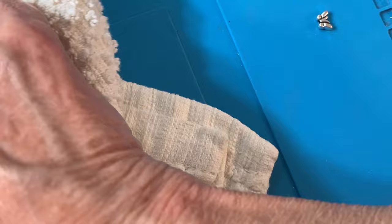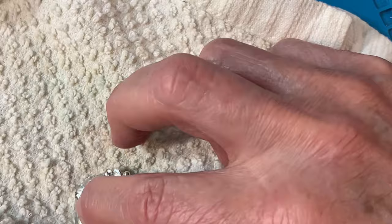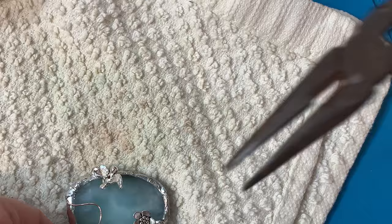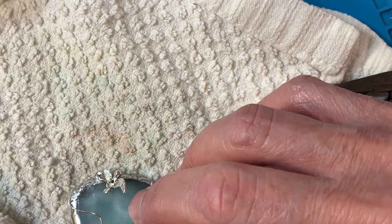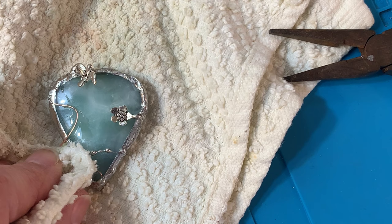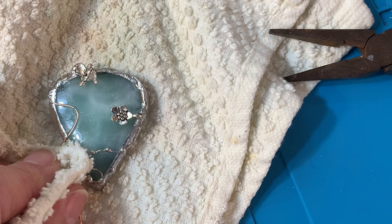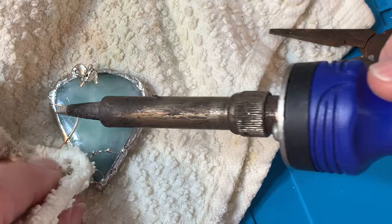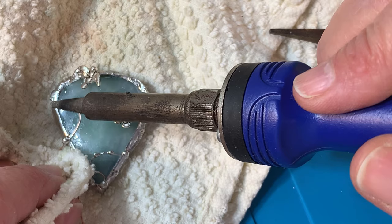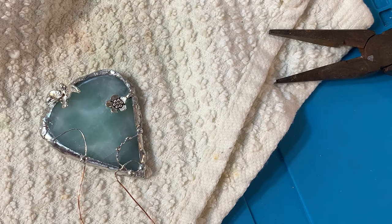I'm going to go ahead and tin this and hold it down. Do I want it sticking out that far? I think I like that there. Going to go ahead, oops, I'm sorry, and tack this side down right now. Put in my tip again. Get just a little dab. I'm just going to tin this. That simple. And let me do the butterfly. I can go back and do the little dots.